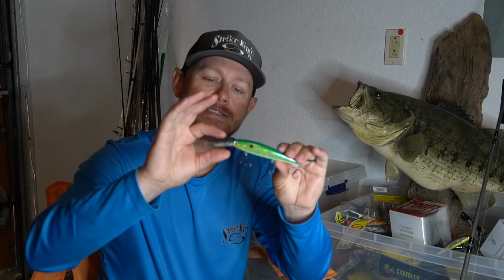This isn't one that I throw all the time as far as color wise. But as you can tell, it has the longer bill. Well, in certain situations, you would want to use like 10-pound test. You're going to get the max amount of depth with 10-pound test with this jerkbait. But what I like to do is actually upsize my line with this jerkbait to 15-pound test. So this is going to get you to about 6 to 7 foot depth range.